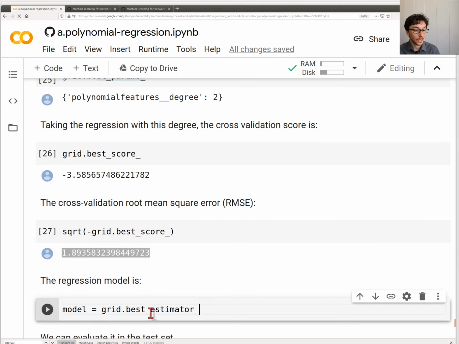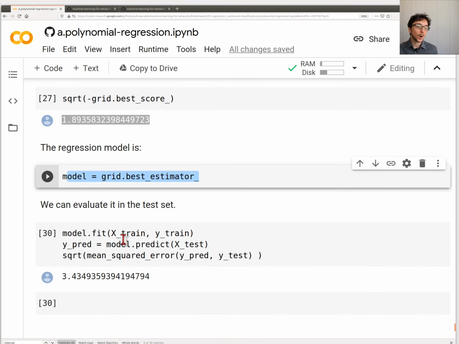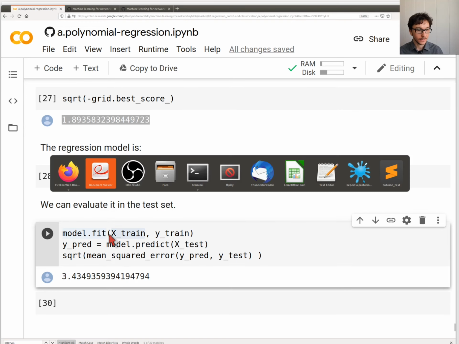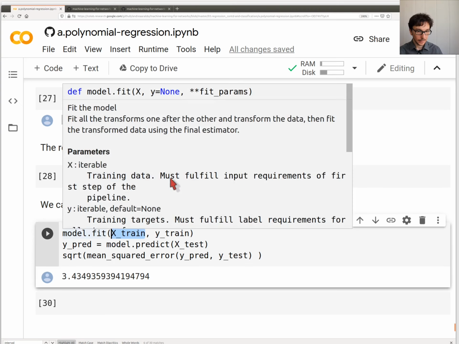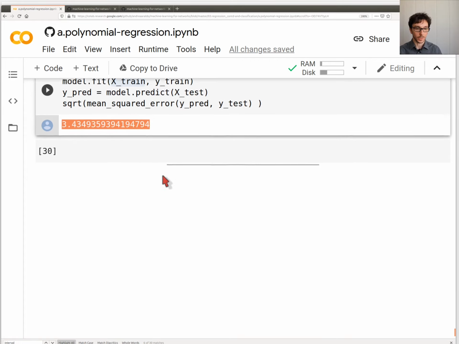We can get the best model, that is the one with p equal 2, and now we can train this model on the entire data set. And then we compute the error on the test set. And this is what we get.